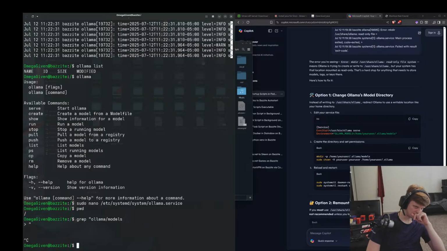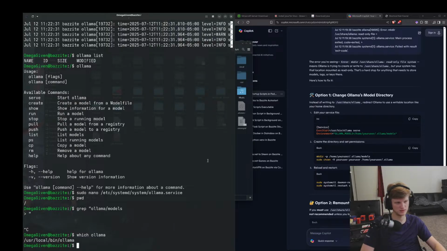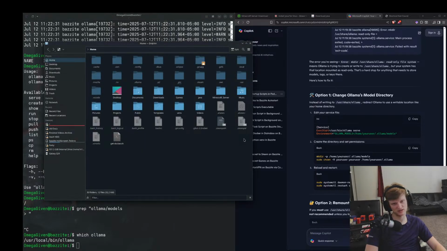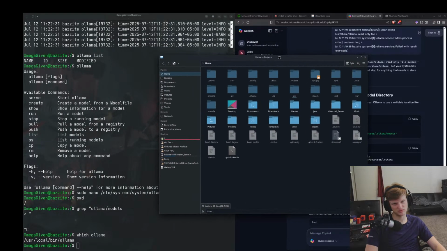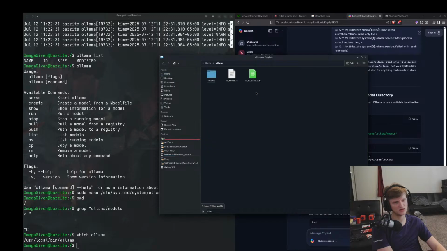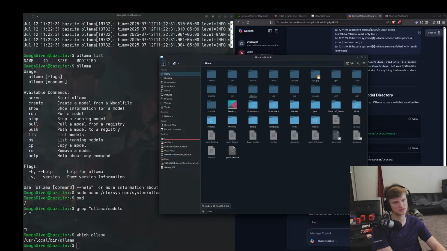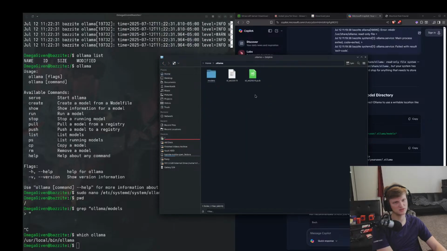Where is Ollama installed? It's installed in our bin location. But I think there's 2 instances of Ollama here, which is why it's probably not accurate or something. Where would Ollama normally install to? Oh wait, .ollama right there. Models. DeepSeek Coder. Okay, right here. This is where Ollama is. .ollama. This is my home directory.